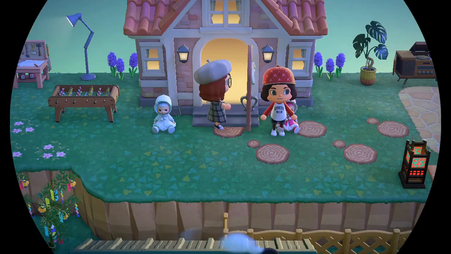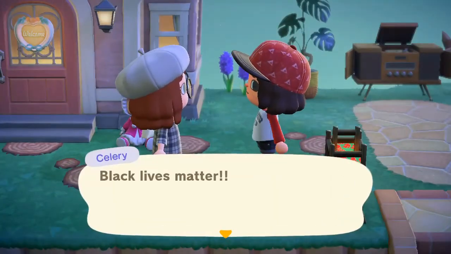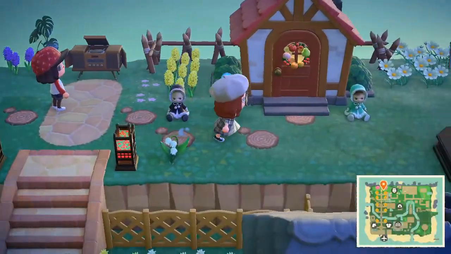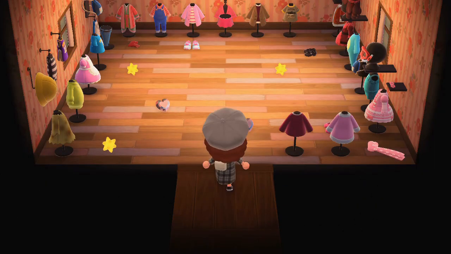Check out the other house. I believe, from what she told me, the next house is supposed to be a clothing store, which is really cool. Also, daily reminder, our second reminder of the day, Black Lives Matter. Remember that. So yeah, I think this is supposed to be a clothing store, which is a really, really unique idea. I never thought of doing that.